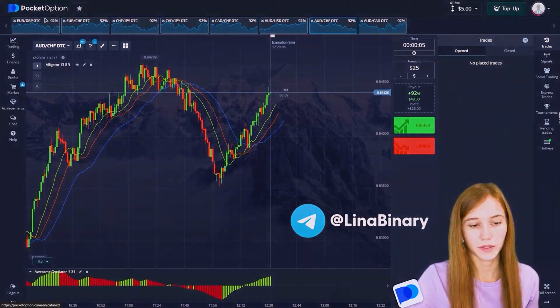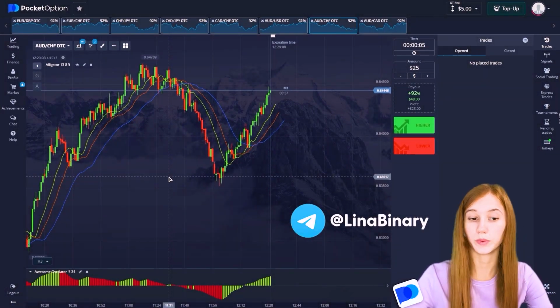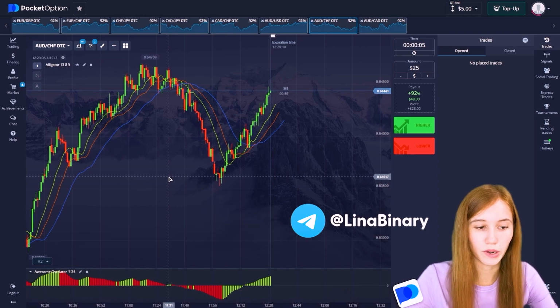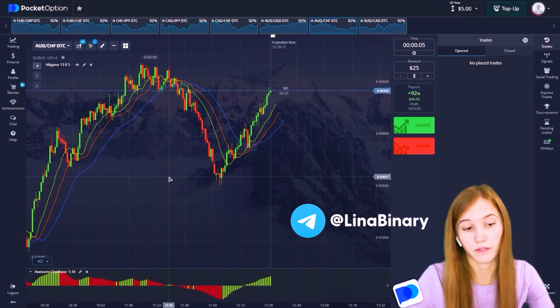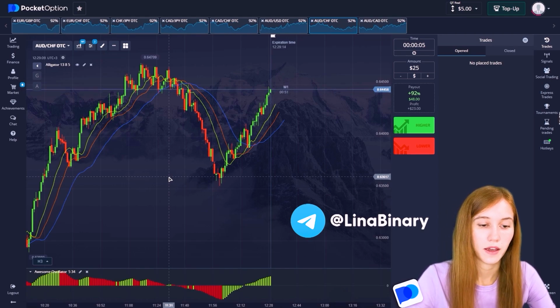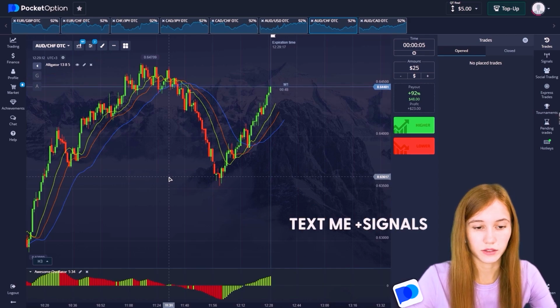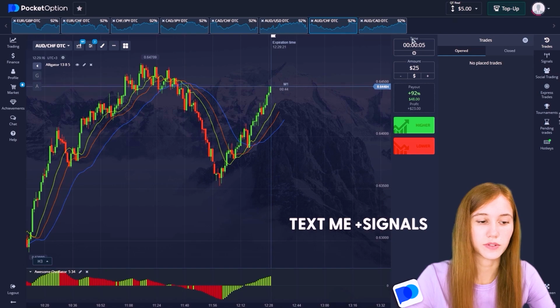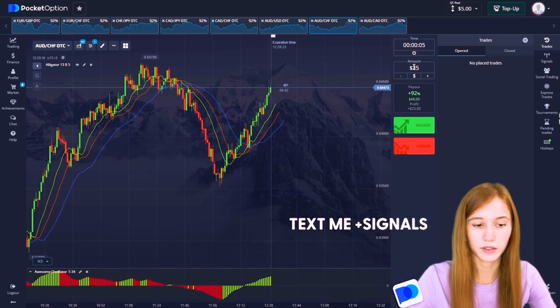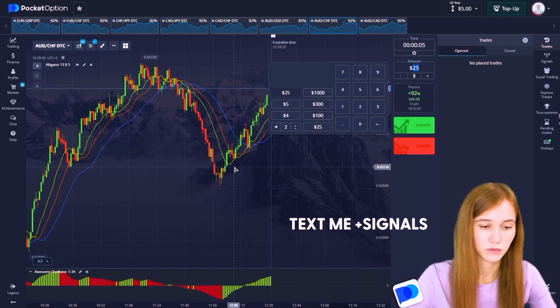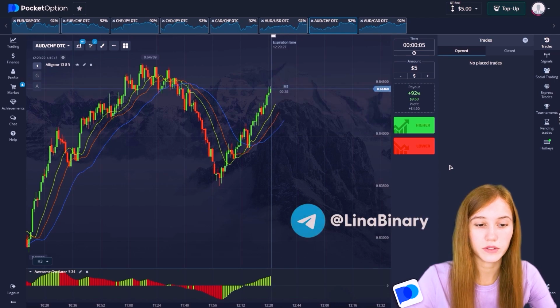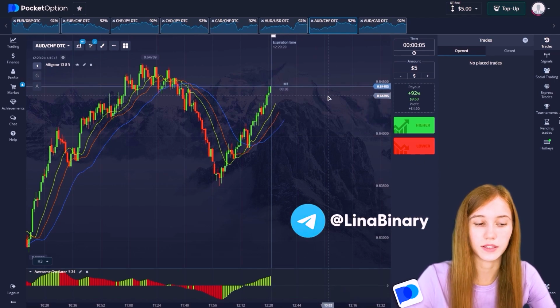So before we start, we can see where we are trading. We trade on Pocket Option, like most of my videos. Let's set up the details of our workspace before we begin. First, let's check our balance. Our balance is $5, which means we also put the deal at $5.